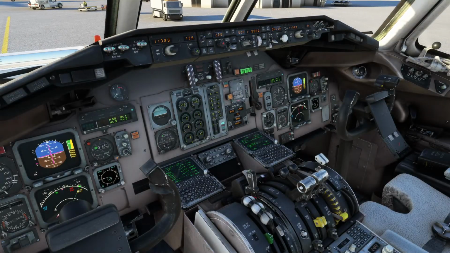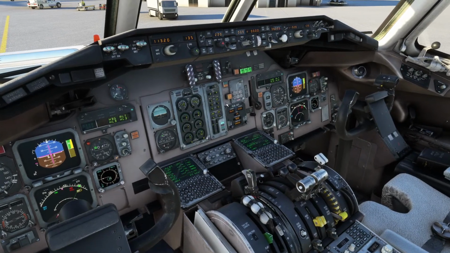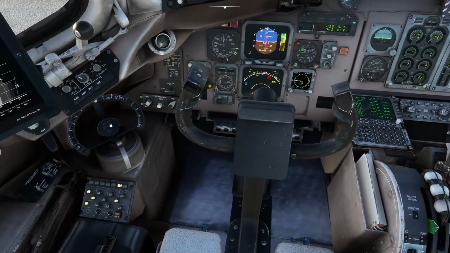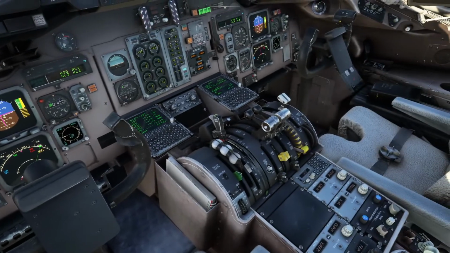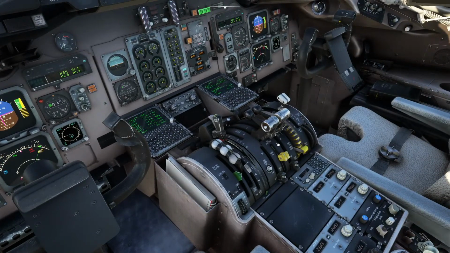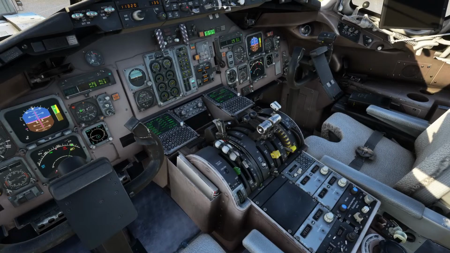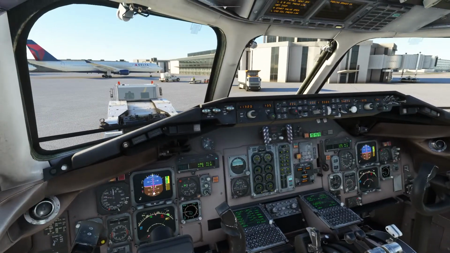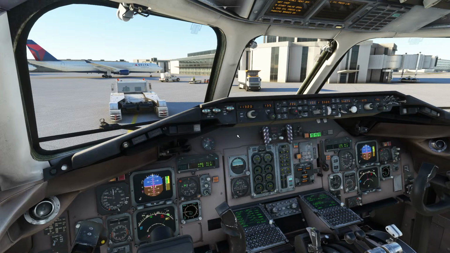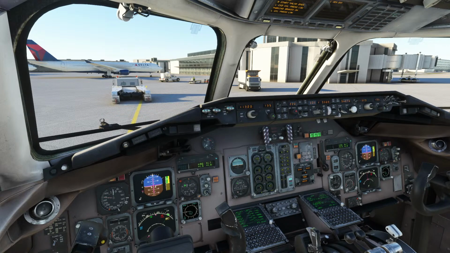We'll press Shift P to stop that pushback, and we'll put the parking brake back on for the moment and advance the start lever for engine number 2. Exhaust gas temperature rises, N1 starts to come up, the truck's getting out of the way. We'll see a flash in all of the instruments in a moment as the crossfeed happens over to the engine rather than the APU. There it goes.